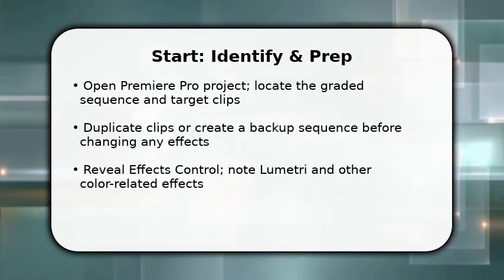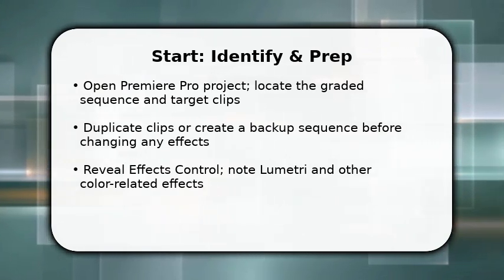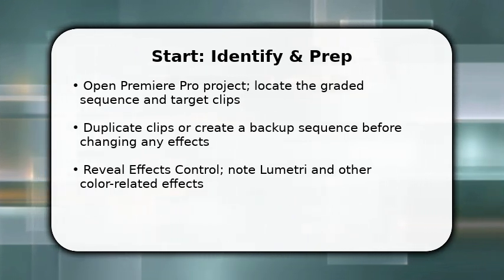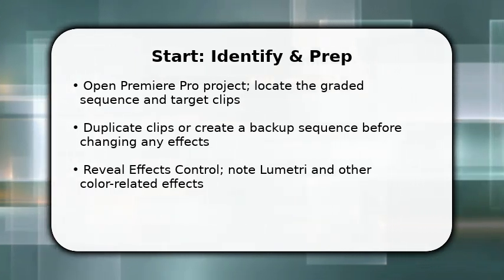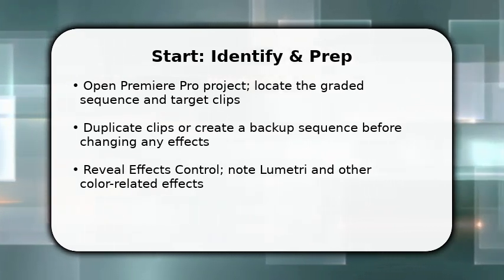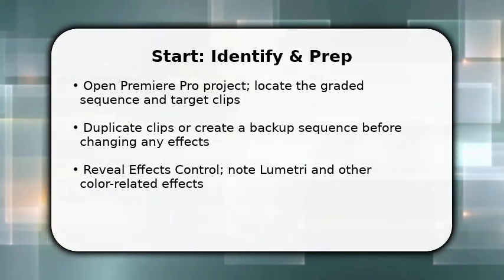You start by finding the graded clip in your timeline and making a quick safety copy. This protects the original. Once done, select the clip and open the Effects Control panel so you can see every applied effect. Make sure to zoom the panel if needed. That reveals Lumetri color, adjustment layers, or third-party color plugins.